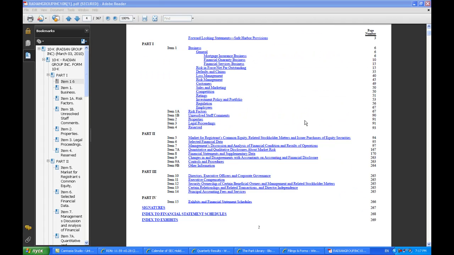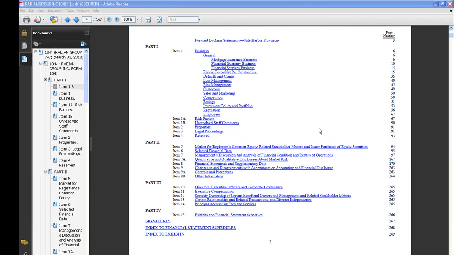Now that I covered first couple pages, I will talk about 10K in general. 10K has 4 parts and many items. And the way you read 10K really depends on your purpose. And because I cannot make a universal way for any purpose, I will talk mainly about the things you should focus on, some things you don't have to worry about and you can kind of skip. And in general, I will tell you where you can find many specific items that you're looking for.